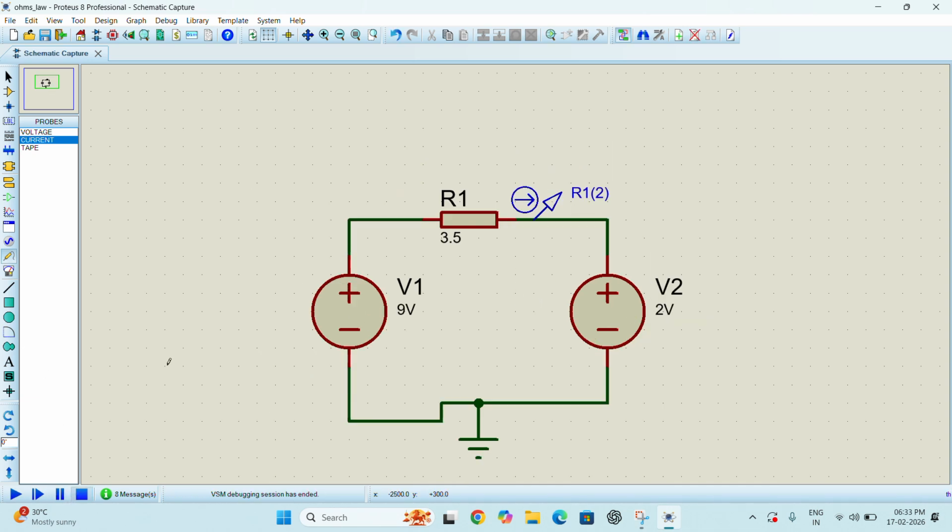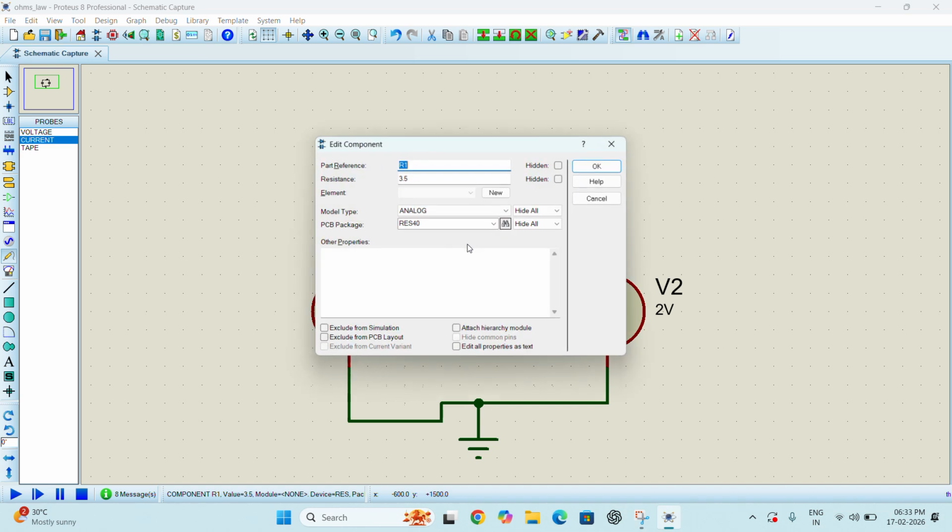We can do one more thing. If I want a 3 ampere current, what value of resistance am I going to choose? So the voltage difference is still the same, that is 7. So we want a 3 ampere current. So 7 by 3. What is the 7 by 3 value? It's 2.3, I guess. Wait, 7 by 3, no, 3 2s are 6. Okay, 2.3. So the value is 2.3.